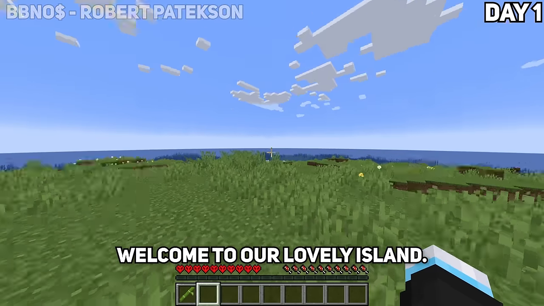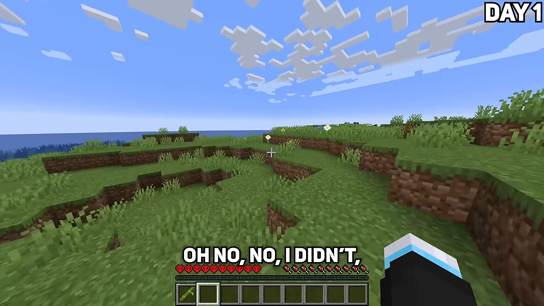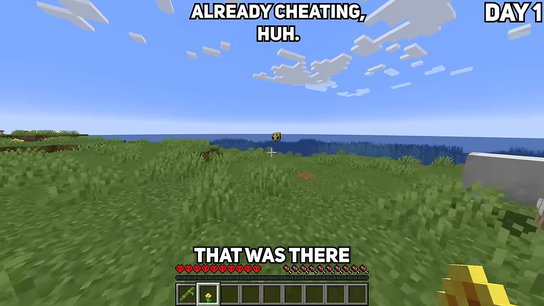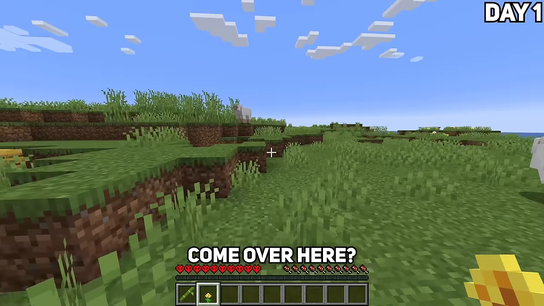Now, welcome to our lovely island, and oh god, wait, did I already lose the bees? Oh no, no, no, I didn't. Okay, good. So, these guys actually spawned in with a tree that was there before I destroyed it. Hi, bud. Would you like to come over here?